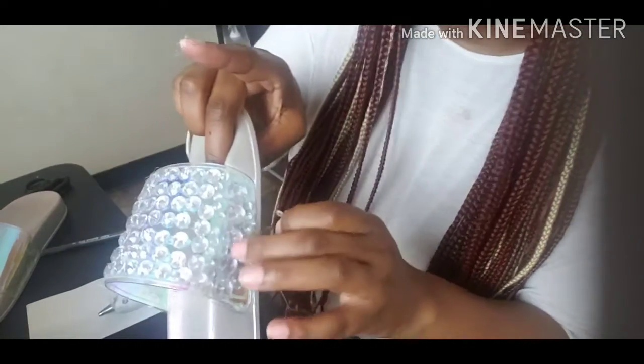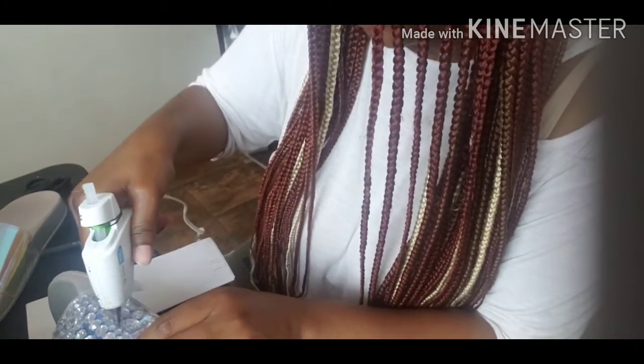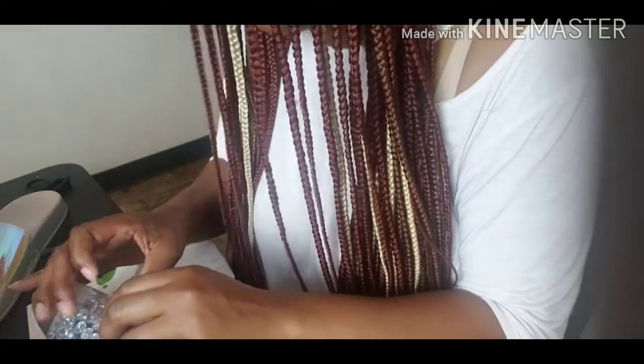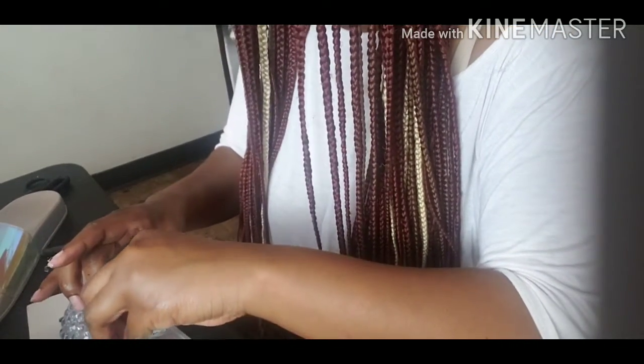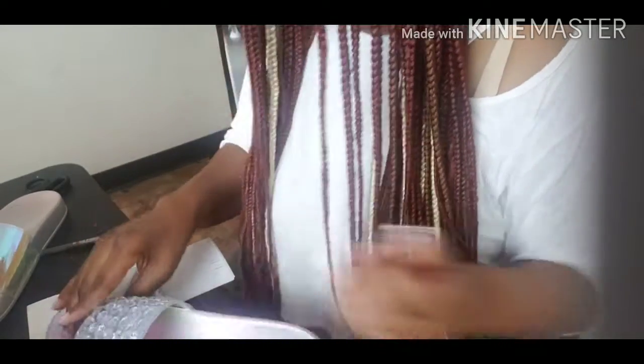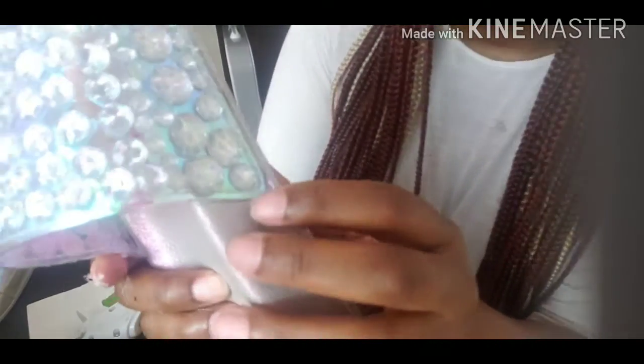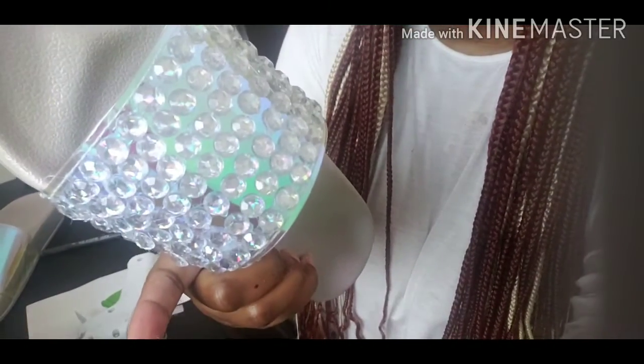Uh-oh. Y'all see that little space right there? We can just fill it in. Do it as you go. Okay, hold on. Okay. Now that glue be hot. So this might be the last jewel. I'm just gonna put that on right there. And then I'm gonna clean up and then let y'all see the finished product.